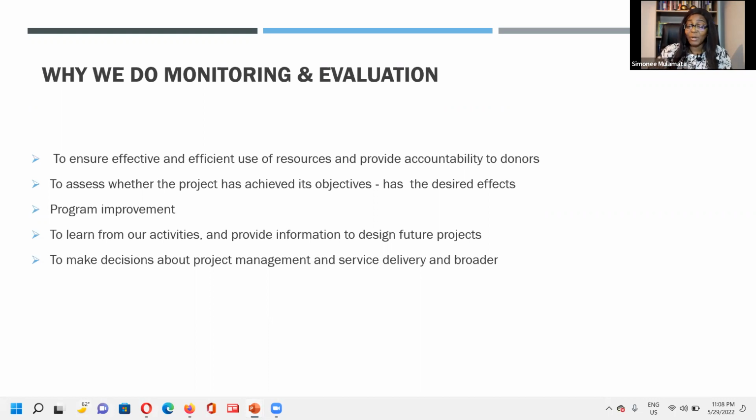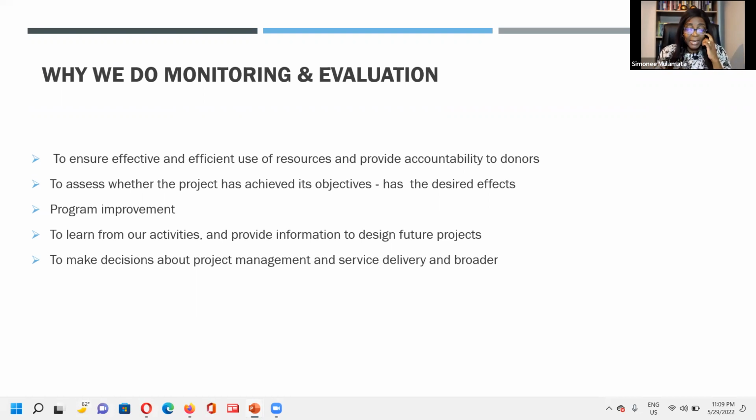Very important. One of the key issues that I'm doing on this particular project that I am now putting together, where I said they totally failed, I am identifying and extracting new areas for new projects, new funding, and new programs. I'm also keeping my ears on the ground. If I hear something about funding, calls for proposals, I'm looking at donors so that I can see how I can match the new areas that I want to venture this program into with the existing funding. So that is an important area. And then also to improve the program, to learn from our activities and provide information to design future projects.